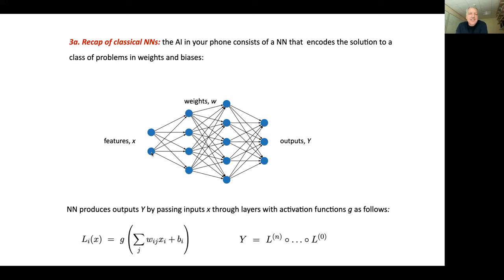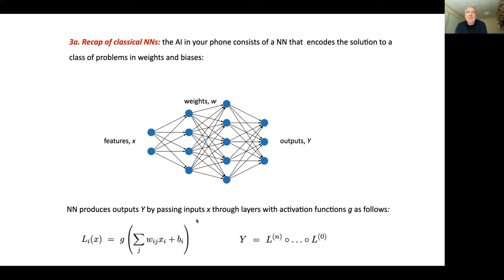So your network is arranged like this. You would have some features, the input data, which is the X. Then you feed that data through several layers, which are normally called hidden layers, and at the end it comes out in the output layer. The couplings between the nodes are called weights, and there's also a sort of universal coupling called a bias. The way a neural network works is you arrange the weights and biases to give you solutions to a certain problem. When you have that set of weights and biases and you put in some new data, it will give you the solution in your output Y.